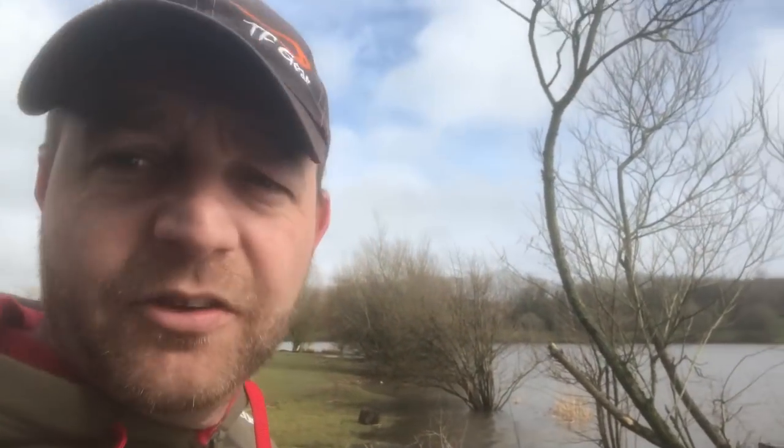So they've been fed. The fish have been fed. Now they need to feed my hunger for landing one and catching one. So let's hope they all play ball, eh? We're going to watch the water now and see how it goes. Might do the same again now in 2-3 hours or maybe more. We'll have a look and see if any fish start showing. Because technically, if they're going down there to eat all that, I would have thought they'd show to clear out their gills. So we'll see. Right, catch you later.